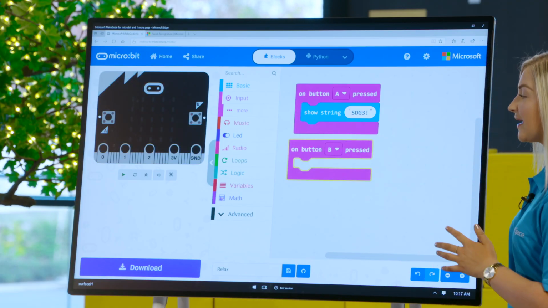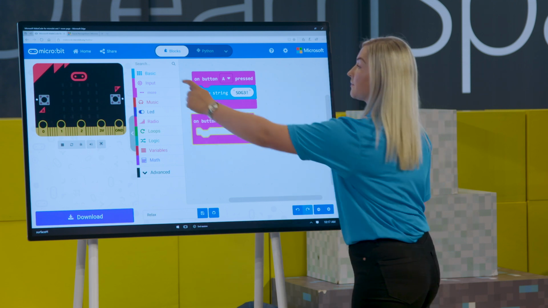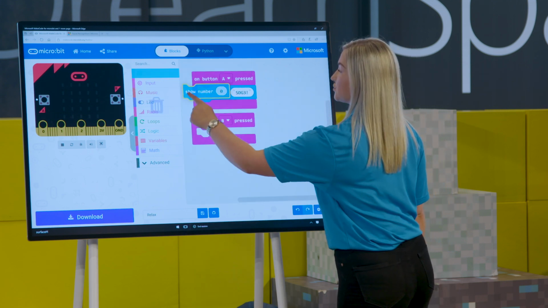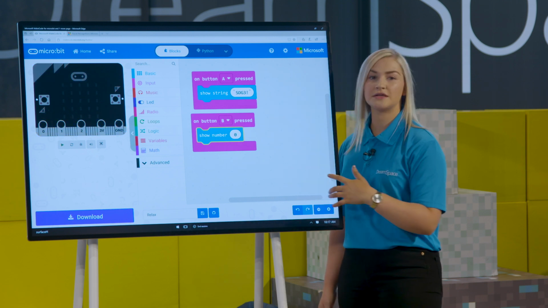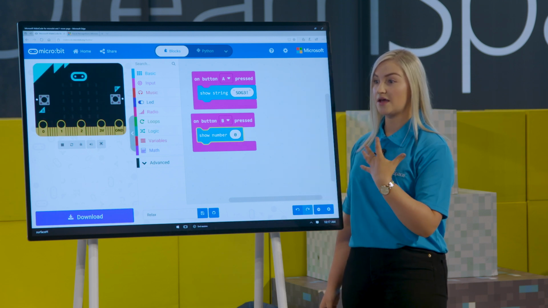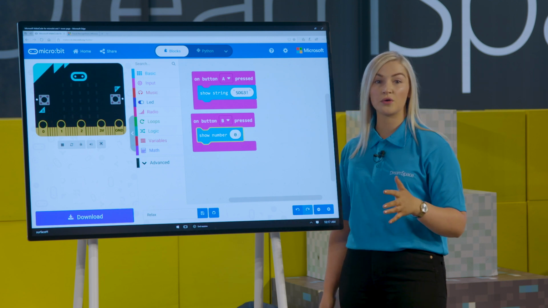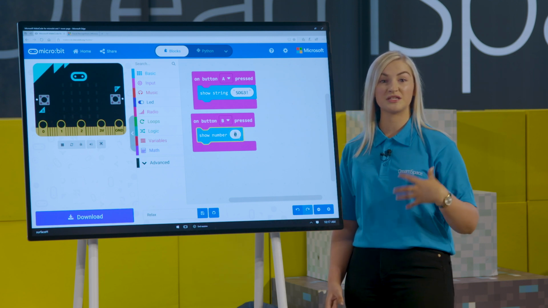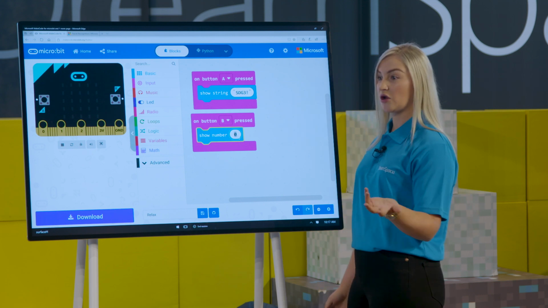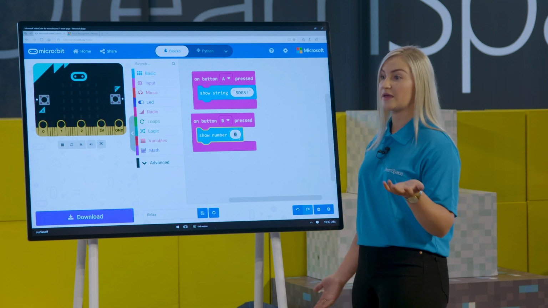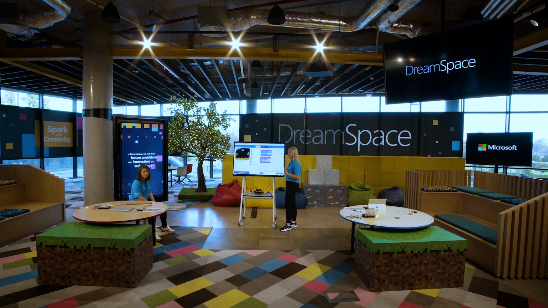colour back. Okay, so now I'm going to go to the basic category and I'm going to drag out show number. And at the moment, if I typed in a number, it would just display the number I type in. However, that's not what we want to do. We want the microbit to pick a random number between two specific values. And we might go with the global goal, seeing as there's 17, we'll get it to pick a random global goal and then you can call it out from the list.